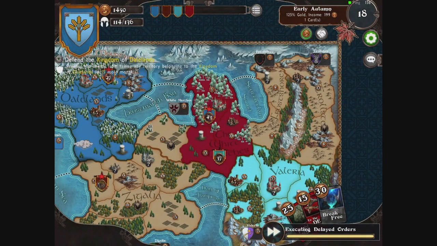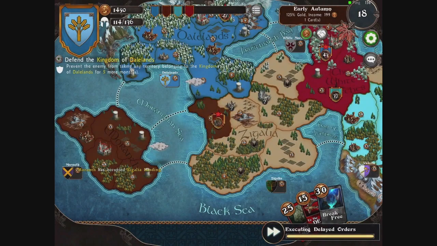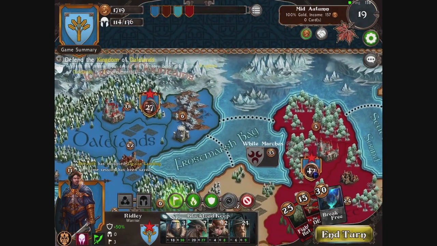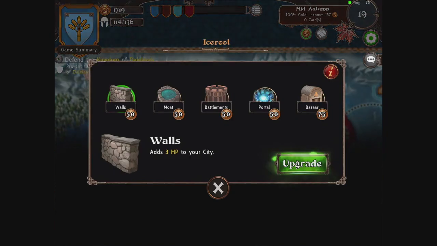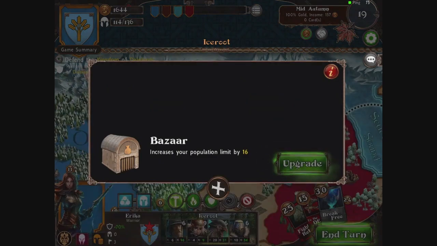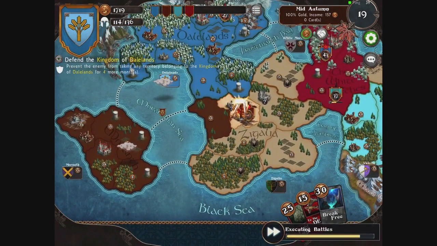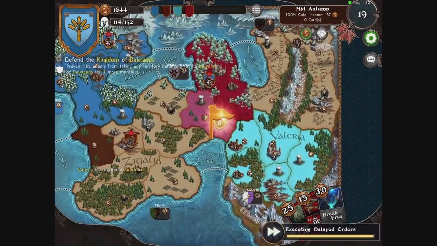Victory. Now, I don't know if this will screw up the game mechanics if we conquer this territory before the end of our turns. We will see. Now we can get a bazaar. How bizarre. Ha ha ha. Yeah, anyway. Erica can just keep improving stuff for us while Ridley keeps on doing his thing, conquering.